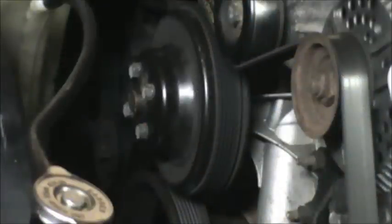Check the brushes, armature, and pull-in coil of the solenoid. Use a series of short bursts followed by a short cranking period.